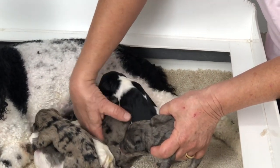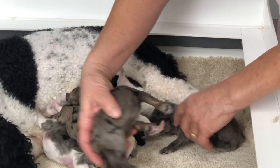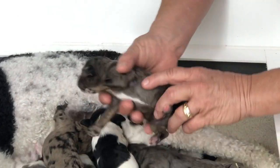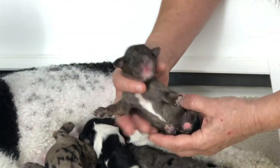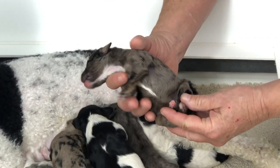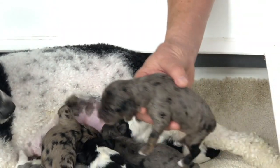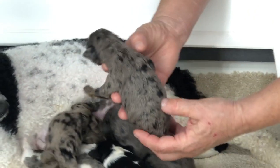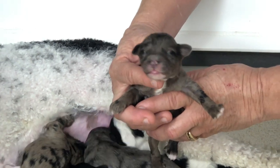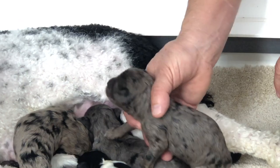Let me grab the other blue merle with not many spots, because I want to do all the blue ones first. This one has a little bit more spots on it and this one is a female. She's got a big white chest all the way up to her chin, a little bit of white on the front toes and back toes. Her microchip is 7314, and she's got a little bit more black on the back of her. Eyes won't open for about another seven to eight days yet.